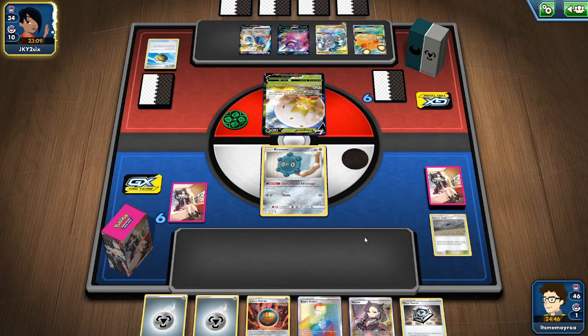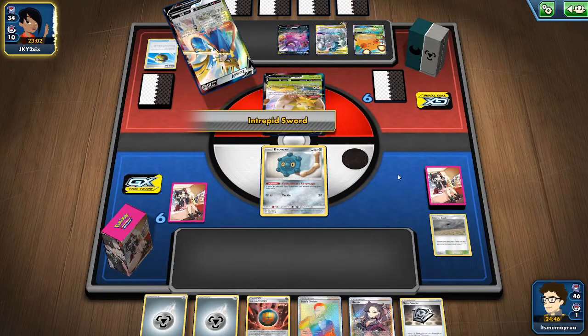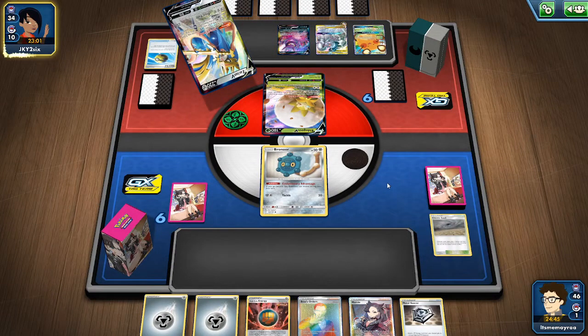I'm sorry for explaining. Mansplaining. Got this Ashen. I also have that card. Would that mean to show it out? Just pass the turn. Intrepid Sword.